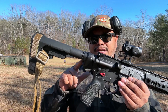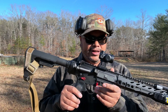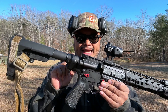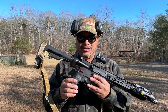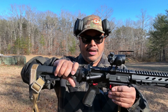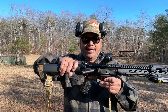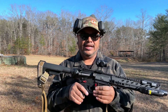Thank you to Stern Defense — make sure to check those guys out. They have innovative products to convert your AR pistols or rifles into 9mm, and now they have the RAB at $140, which is very similar in price to other detachment or folding mechanisms out there. It's aluminum, very light, adds about 1.25 inches in width, and only weighs about 2 to 3 ounces. It makes it a lot easier to compact your AR pistol and throw it in a bag or your truck. You can deploy it easily by pressing the button and twisting it a quarter to three-quarters of the way, and attach it back the same way — it only goes in one direction.